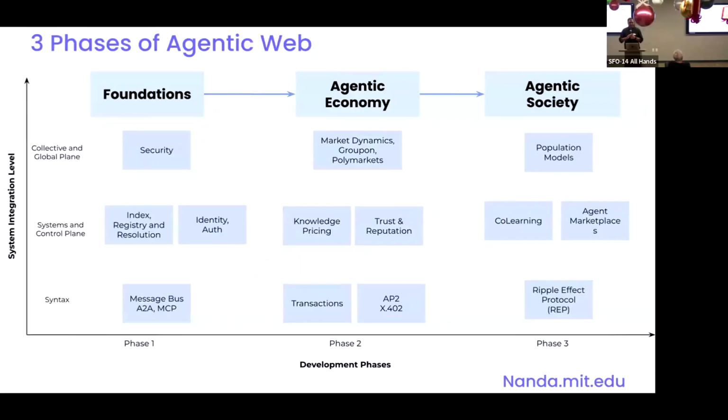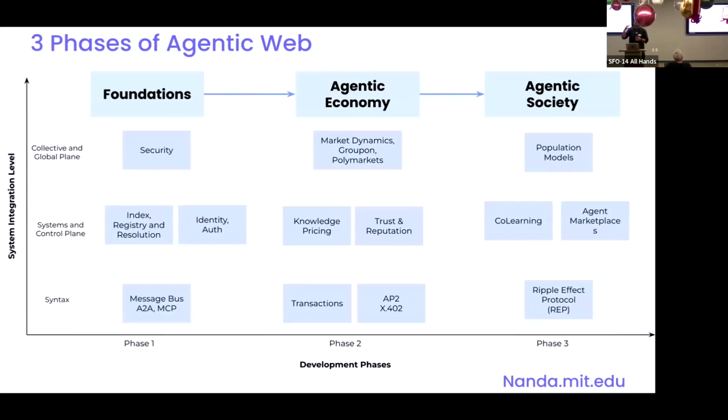A2A, MCP, you guys are getting completely enamored with the syntax conversations. But it doesn't really matter which syntax wins in the end, they're just kind of plug and play, highly replaceable. So let that battle play out there. What will really matter is the layer above that, which is the system and the control plane. And as Danny talked about, some of the ops aspect of it, ML ops, agent ops, and so on. I think that's where a lot of the excitement is going to be.